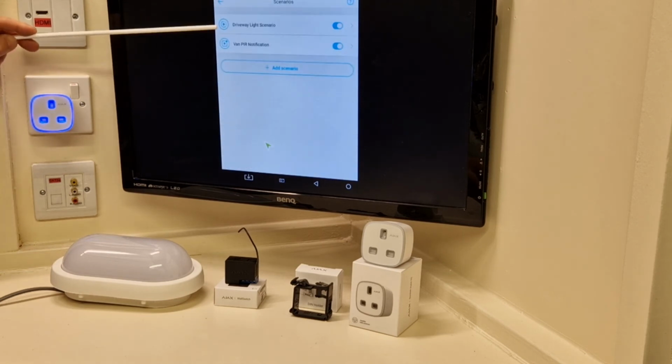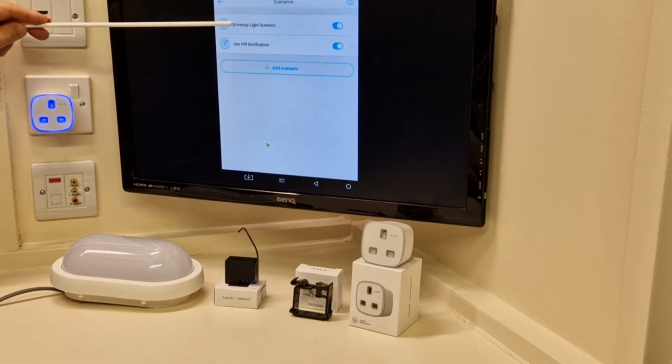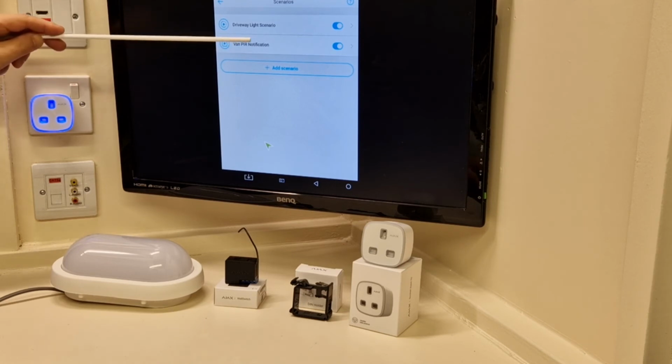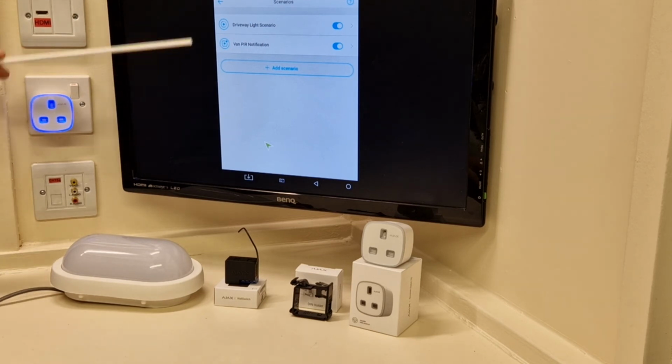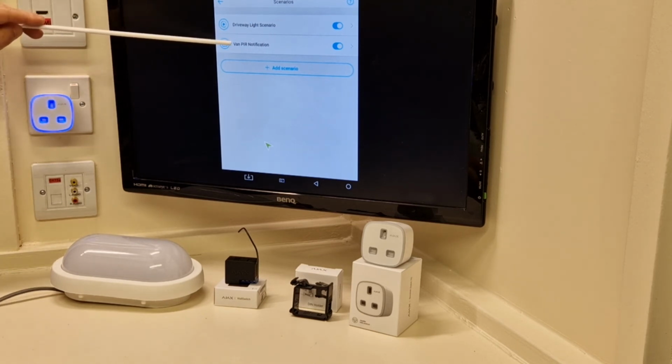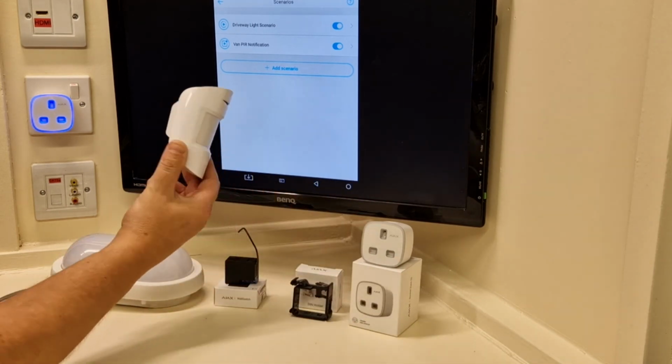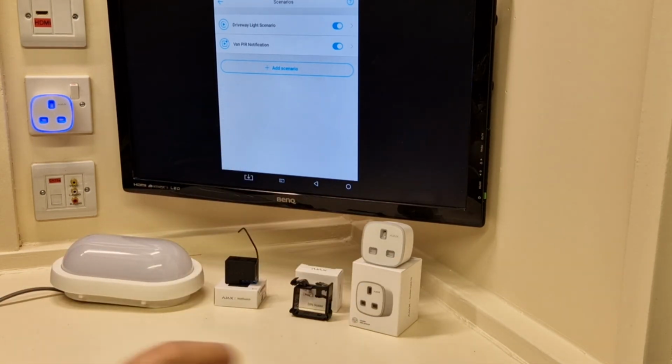What I also want to show you is, I'll just click in, go into the settings, where my scenarios are. There's my driveway light scenario, 5 while 11, and I call that van PIR notification. You could call it van PIR intruder or something like that, which means that no matter what time of night it is, even if it's 20 past 1 in the morning and the lights are on because they've gone off, anybody sets any of my black PIR sensors off inside my van, on go my lights, lighting up the front of my house like a Christmas tree, again giving it the impression that they've been spotted from inside the building, and my internal and outdoor sirens will be flashing their heads off and ringing.